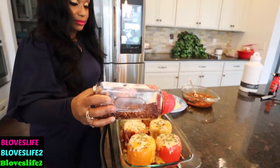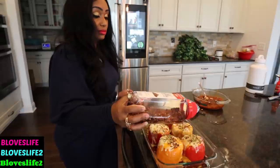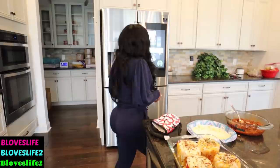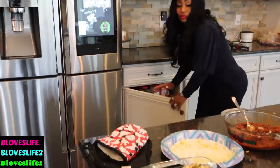That's how it is when you're cooking for multiple people in the house, you know. I can't stand it. Imagine if you had a house where you had vegans and vegetarians and all this other stuff. You wouldn't be eating. What you mean you wouldn't be eating? They wouldn't be eating. Every man for themselves up in this house. Every man for themselves, huh? Yeah. Really? That's what I believe.